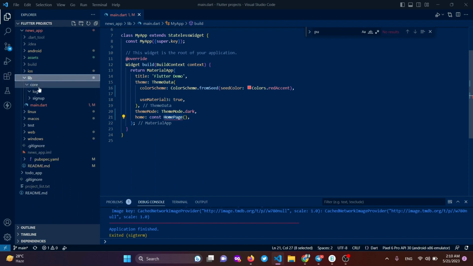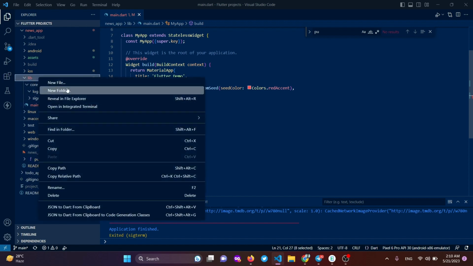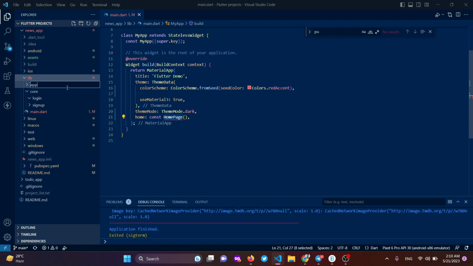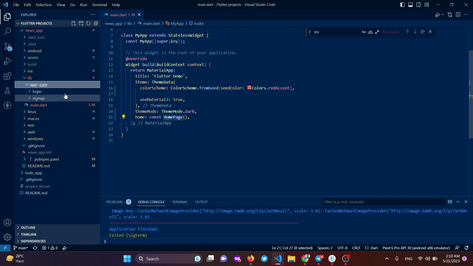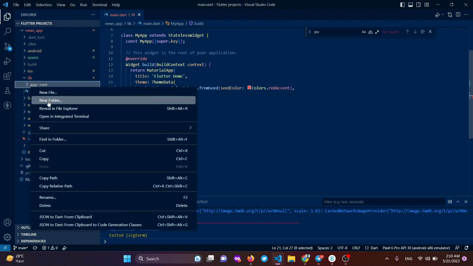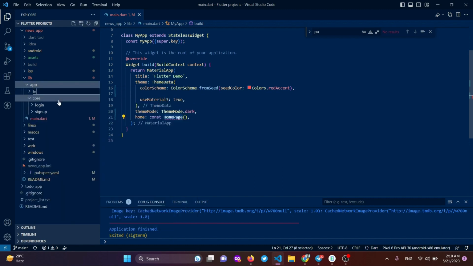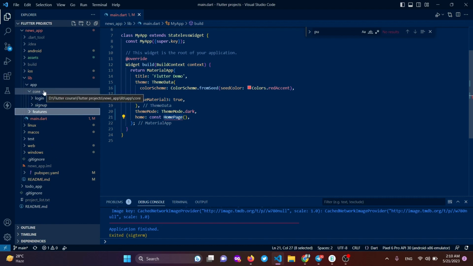One thing let me do is create a folder called app and move this core into app, and in the app let's create a folder called features. So let's understand that this is our folder structure. First, in the app there is a core and features. In the core we are creating our login and sign up, and in the features folder we are going to create all our features in different folders.